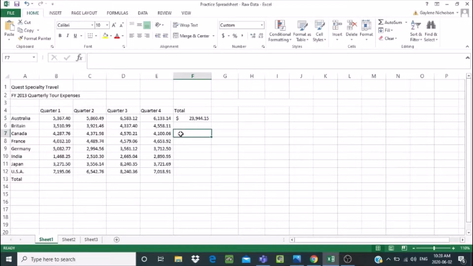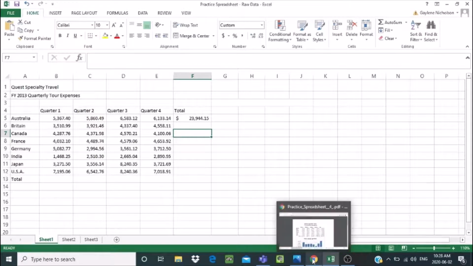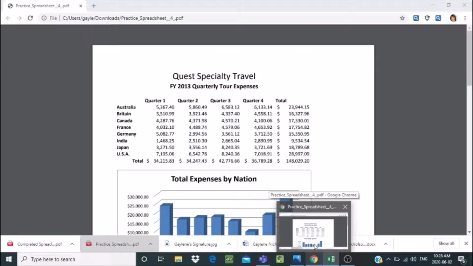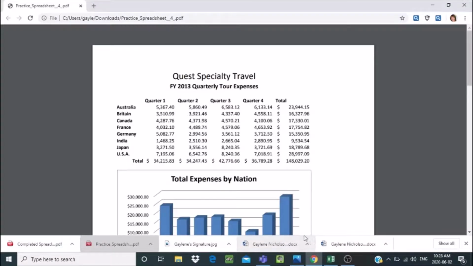Okay, the other thing that I'm going to show you right now is doing a little bit of formatting. And again, the formatting is fairly straightforward. I'm going to bring up the practice spreadsheet that I want you to do. So this is what I want your spreadsheet to look like.